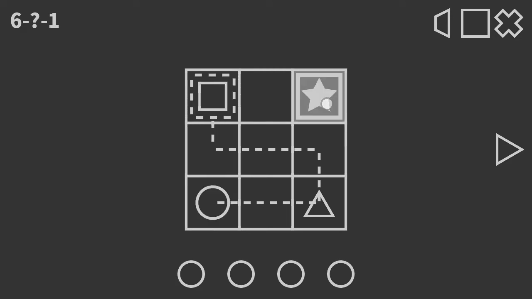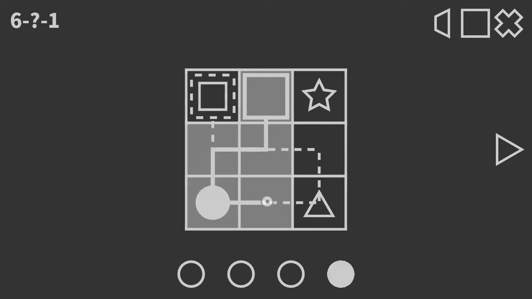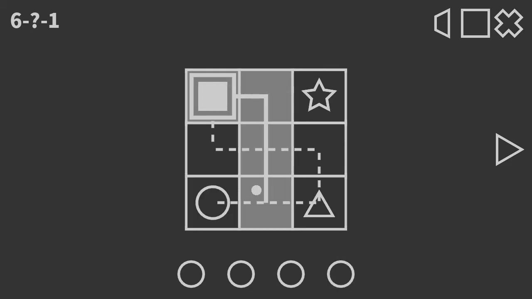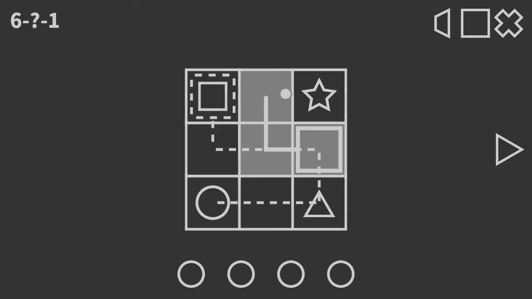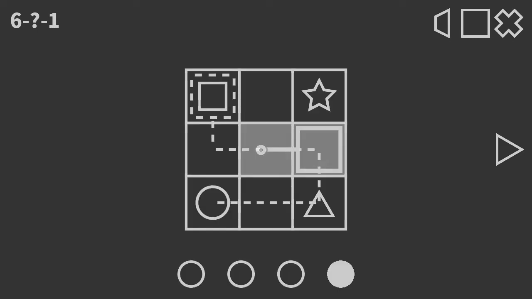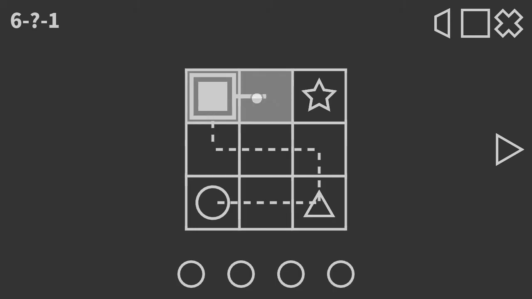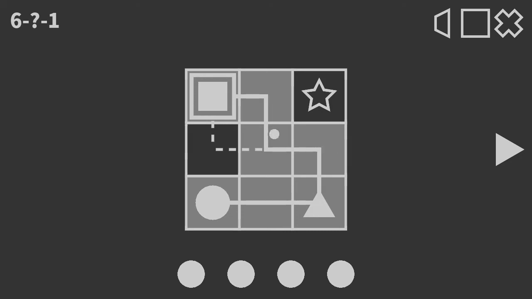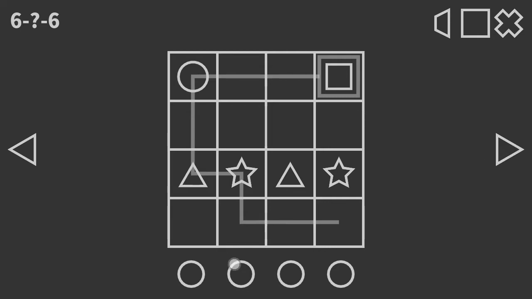Interesting that the star ruins everything. Fourth one might be don't go through stars. As soon as I go through that star, it's gone. So then what do we need for triangle? I'll just go through all triangles, probably. Okay, so this will also work. Right, but then how does the other line come into play? Because I've already got all the rules.